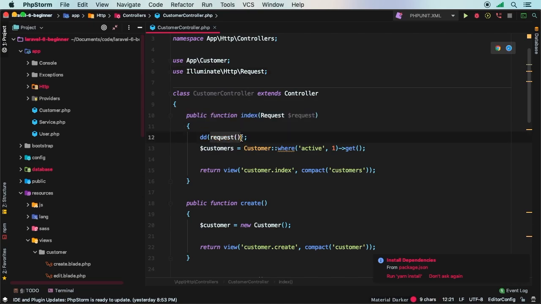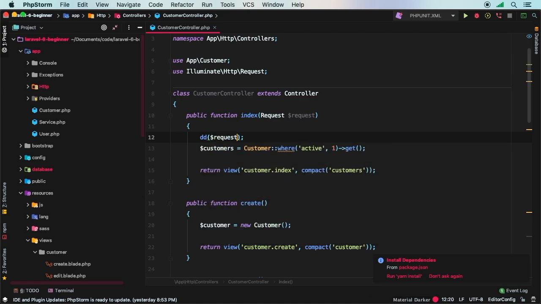So I prefer this method, but again, it is the exact same thing because all it does is dive into this huge array that is your application, called the service container, and get back the request object. Now, one cool thing that we could do here, let me actually revert back since we already have it imported.